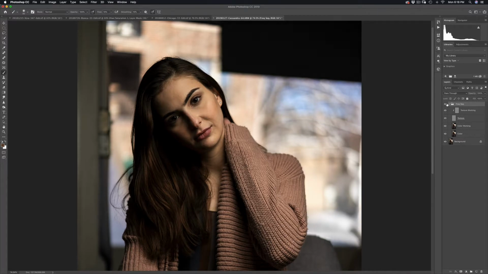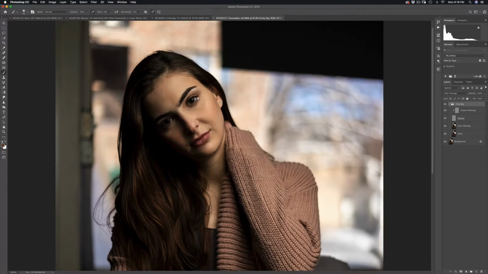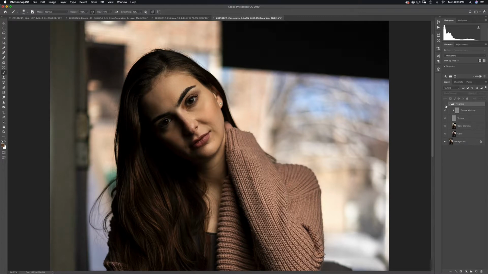It's a very subtle difference, but at the same time, you can see that a lot of the blemishes have been removed, the skin tones have been evened out a little bit, and it just cleans things up overall. I could probably spend more time on this and make it more thorough, but for the sake of the tutorial and time, I don't want to spend a ton of time going through this. You guys get the idea. Just go until you're happy with it, and then we should be good to go.